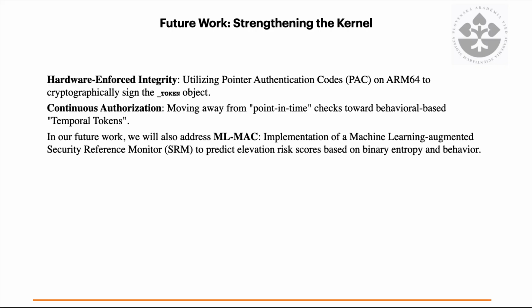There exist already many good practice recommendations. However, we know those things, and then attackers also know those things. In our future work, we will enforce hardware integrity. That means we will use the pointer authentication code on the ARM64 architecture to cryptographically sign the token object. And next, we will continue the authorization process.